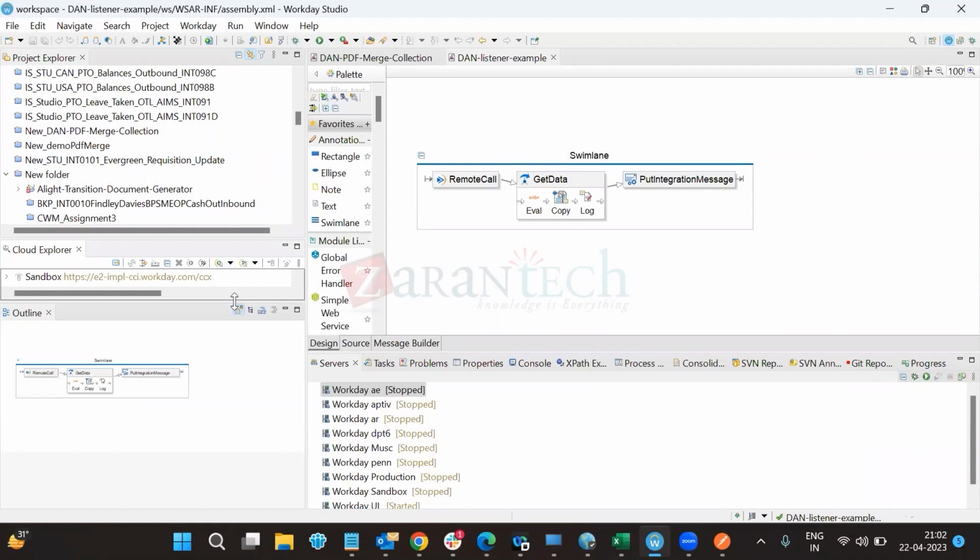I'm not talking about listener service now. It can be of type Studio, EIB, anything, which runs from time to time and sends candidate data for background check.